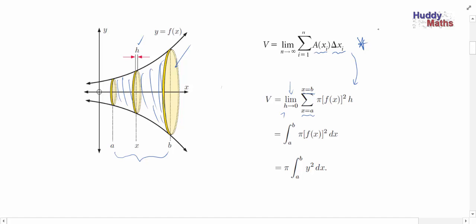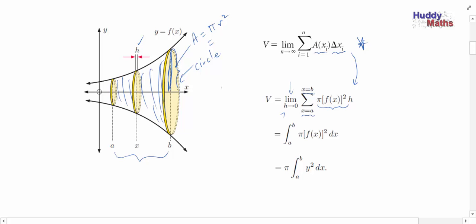So what is the area of the end? Look at this. That suggests something: pi f of x squared. I know what that is. Let's have a look here. The area of that end, this is a circle. A disc has a circular cross-section, and this would have an area of pi r squared. Only what would r be?